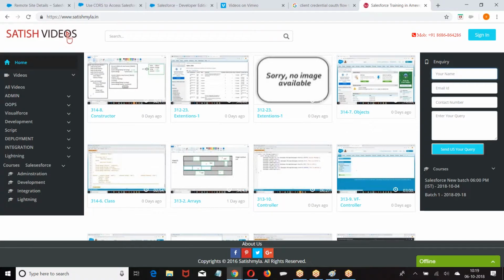Now this application of satishmala.in, from where you are accessing your videos, is purely what? URL with the post method. You are filling username and password as authentication for you. For me, it is only what? Taking the data in the form of post and verifying your username, password. It is not an authentication format.